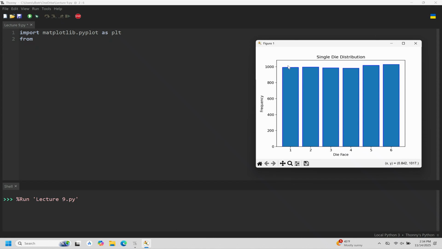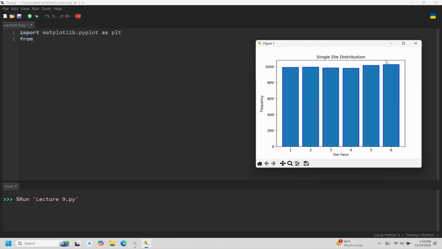So as you would expect, each result would come up about the same amount of times. So each result would come up about 1,000 times. And that's looking like what I got in this result. Now, it is an experiment, and that means that I never expect the bars to be perfectly at 1,000. There's a little bit of comedy here. There's something called theoretical probability and experimental probability. Theoretical probability is the math over the long run, what I would expect, and experimental probability is what I actually get when I run the experiment.